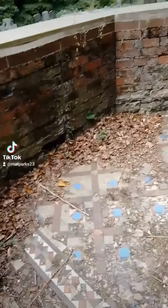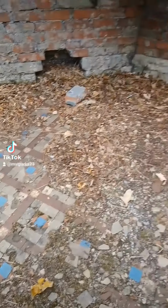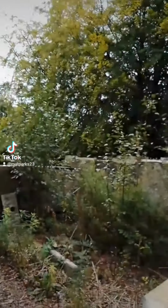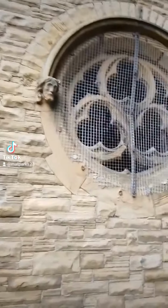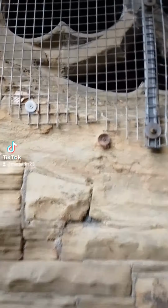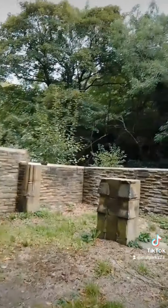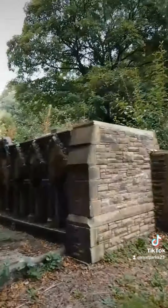And the floor, a mosaic pattern on the floor. Yeah, that's a lovely building. You just see it as you walk in towards it. You can't see it anywhere else. There's a bit of a window here. I don't know if we can get to see inside at all. If you can see something, I can't, but that's inside. Let's see if there's anything around here. Is this part of it? Look at this. Amazing.